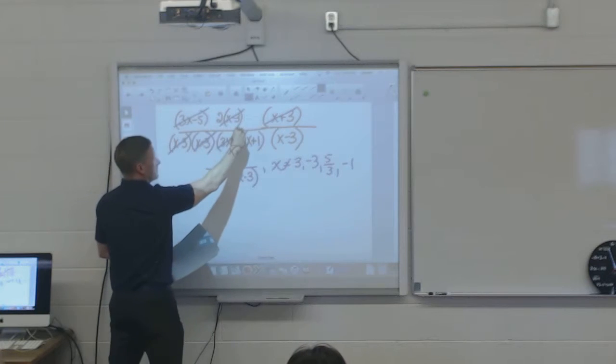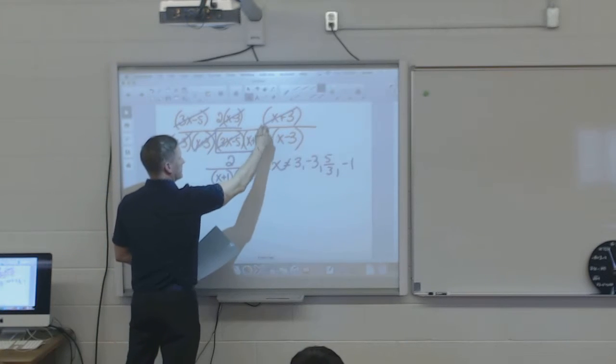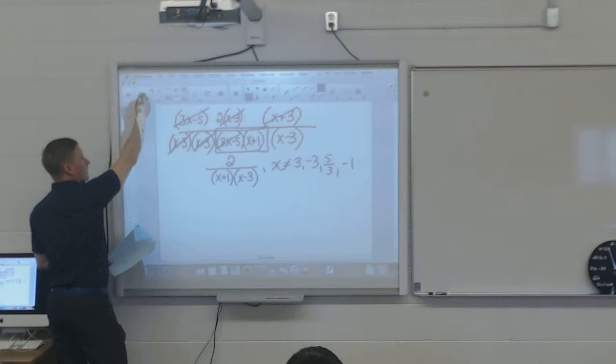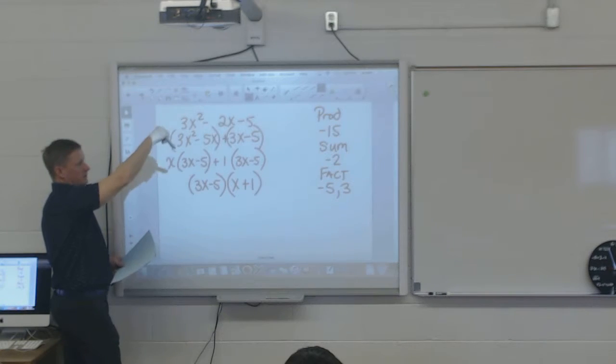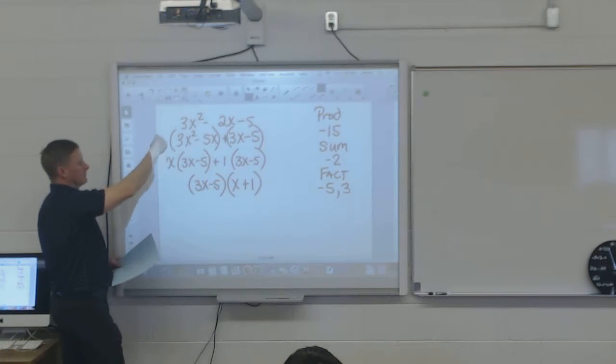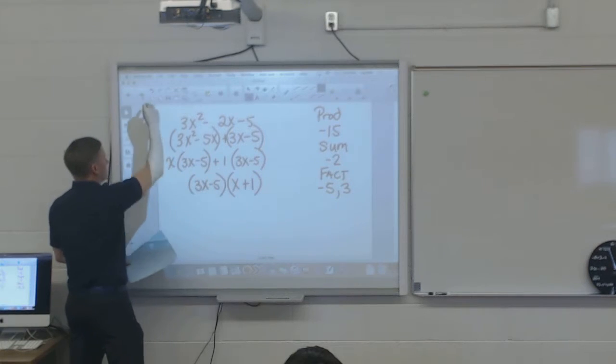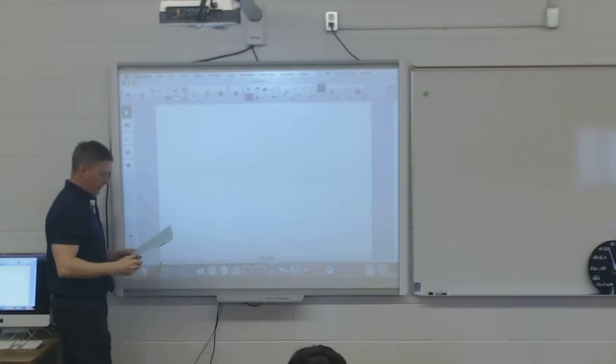So, Shay, this part here was a problem? Yeah. Okay, fair enough. That's the long way of doing it. Some of you can go from there to there, but most can't. Most should do it the long way.